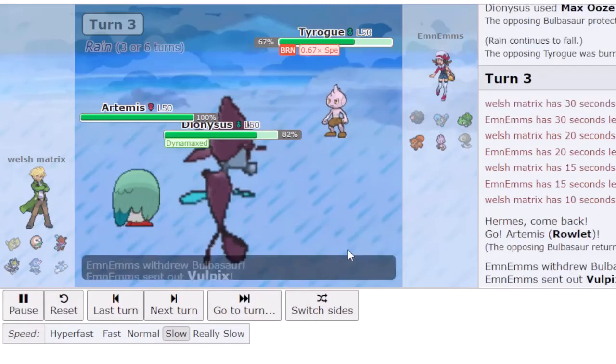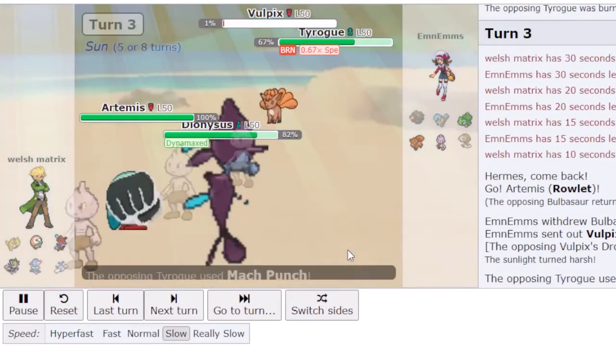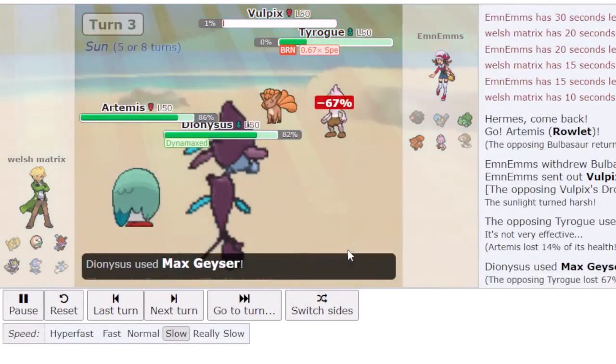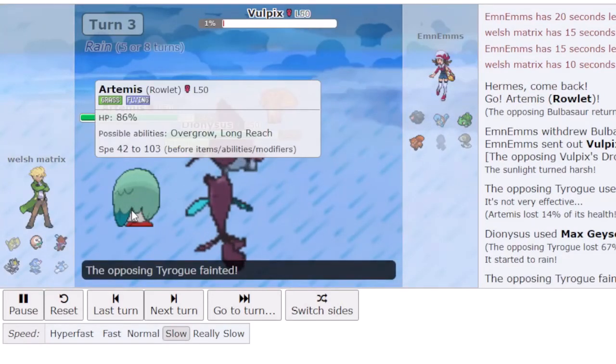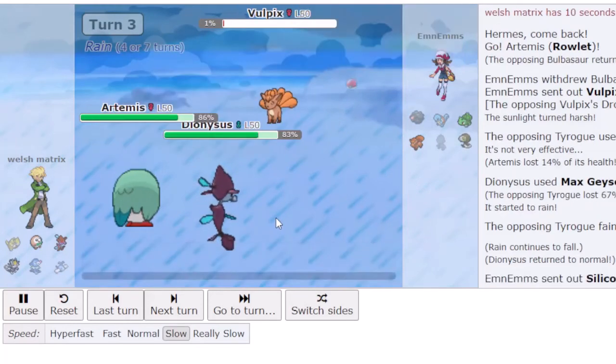As you see, they swap in the Vulpix, they waste the last turn of Max, the Mach Punch does happen, and I get the Max Geyser off into the Tyrogue, and again reset this rain. And again, this is a point where I'm really regretting that I don't have Shadow Sneak on the Rowlet to just pick up this KO on the Vulpix.